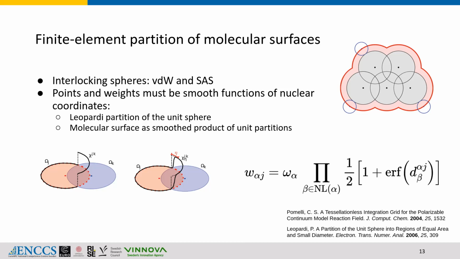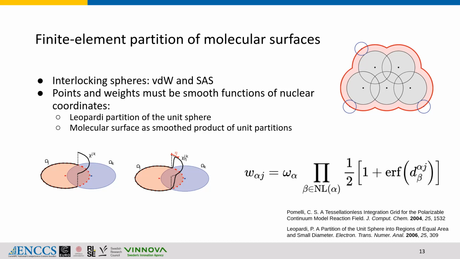So I started on this project. It was January. And the first thing that I needed to do was, okay, let's define the cavity. And this again is pretty standard. I put a sphere with a certain radius around each atom, and then I compute the union of these set of spheres. So this is easy, okay? So interlocking spheres, I can use van der Waals radii, scaled or unscaled, and also get what is called the solvent accessible surface. I cannot give what is called the solvent excluding surface because that's defined in terms of spheres and tori, and that's more complicated for me.